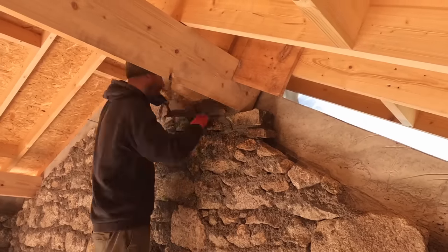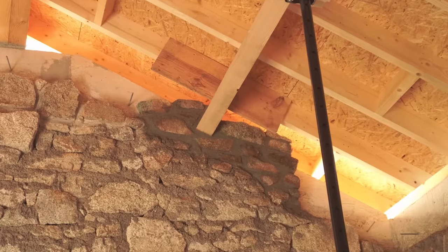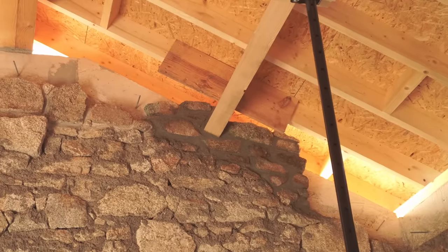There we go, so that's one side done. The camera that I was using to film that, I hadn't realized it had turned off. So here's the finished product. Like I say, it's gonna be bricked in all around it, all the way up to the rafter level. And just doing that small amount of stonework there definitely confirmed to me that we're making the right decision to brick everything and just get it done as quick as possible, because stonework takes time. And I just wanna get this building done and finished and be working on the interior things, so good call.